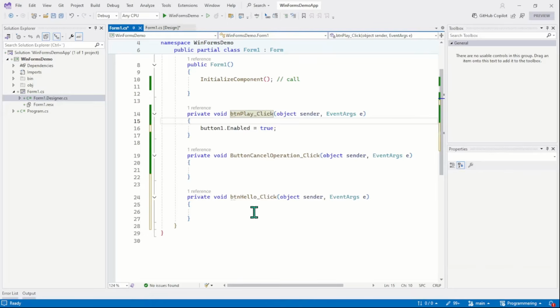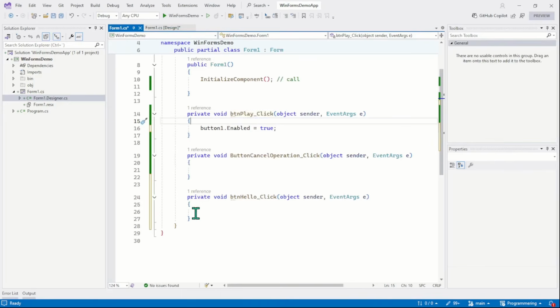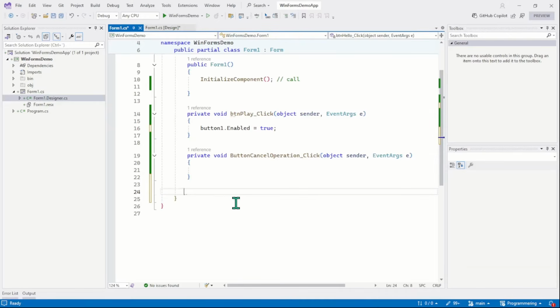So let's have an example on it. This is our hello button click event and the button we have here, right? This button has this event method. Now I'm going to remove this event. Let's just say this event is unwanted. I don't want that event in my code. So I just remove it. That was step number one. I just removed the event method. But the event handler of this method is still in the designer file. Let's see how the program will react if we do not complete stage number two.